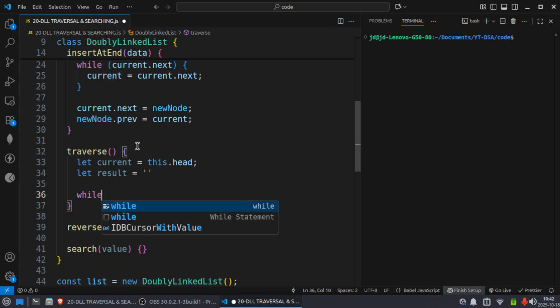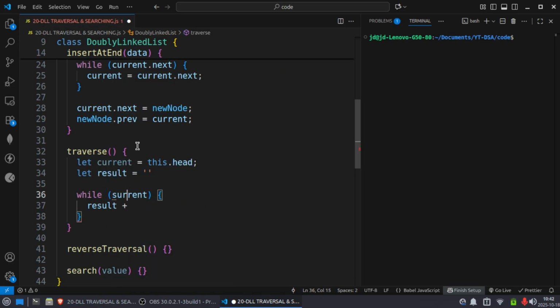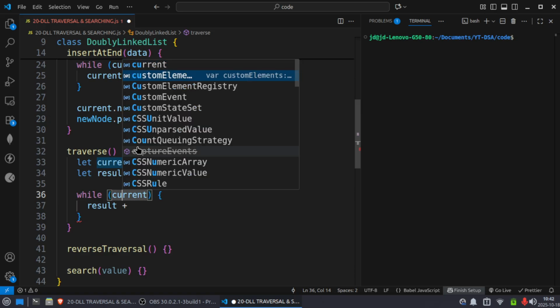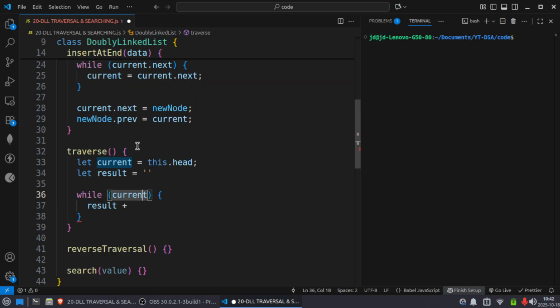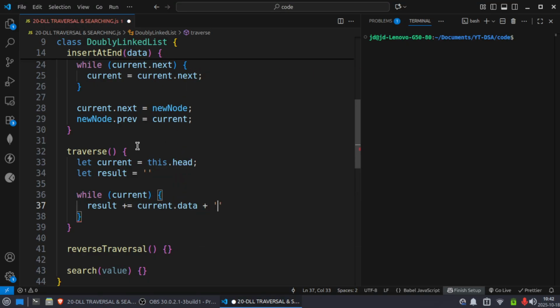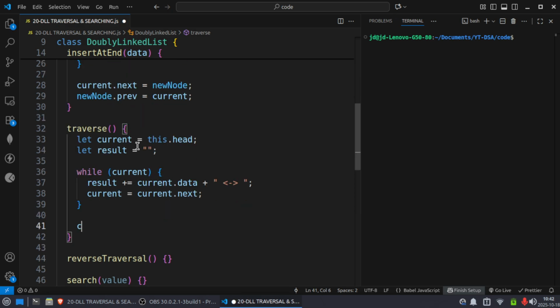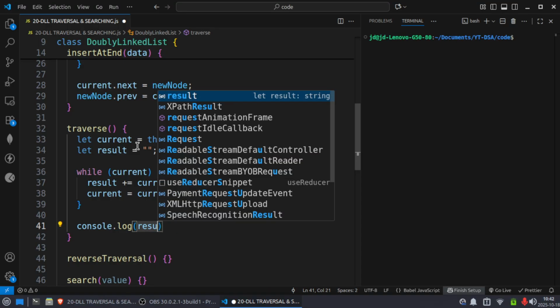So now start a while loop, while current, and we add current dot data plus, and every time we have to update current by current dot next, and console.log the result.